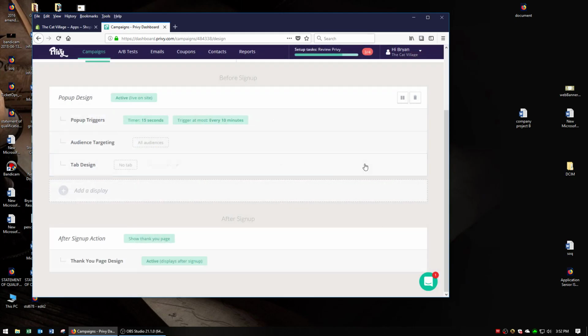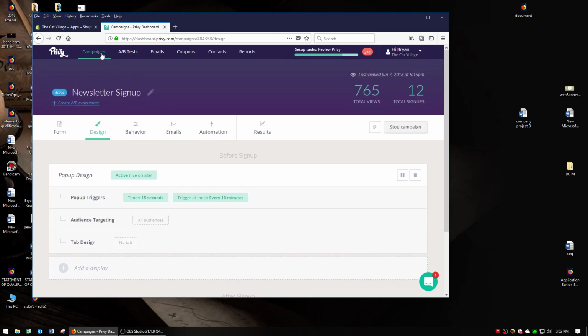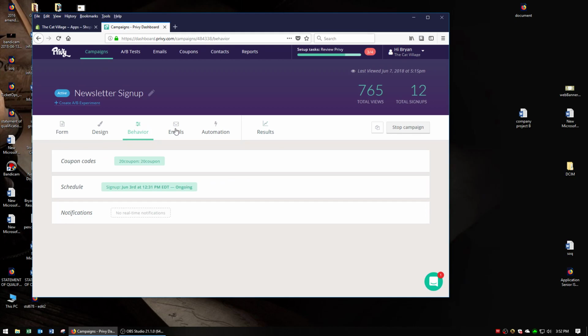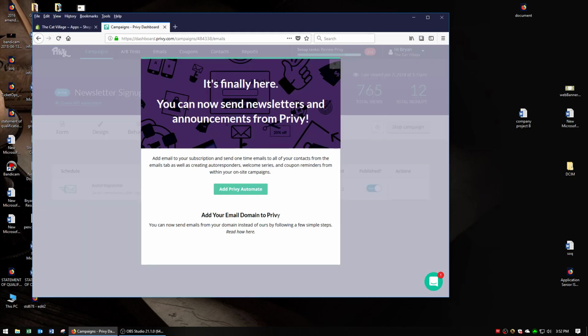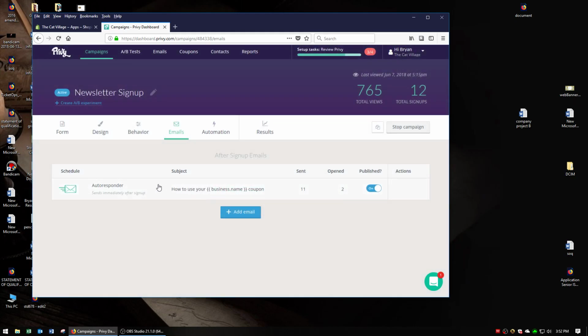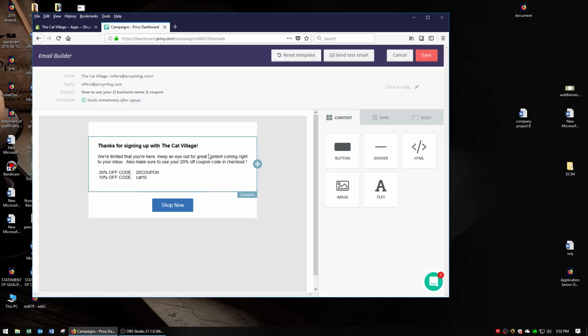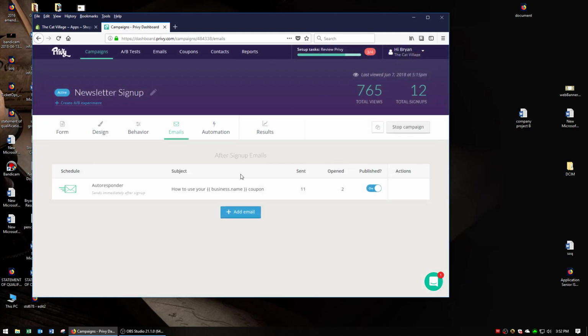Now if I go back to my campaign, over here I have emails. Okay, let me kick out of that. So this is where they will get an email also. Okay, and then this is where you click on it and you can type in the email and create an email that they'll actually get in their email also, but they do get the code immediately. Okay, it pops up on their screen with the confetti, but then they also get an email, both.